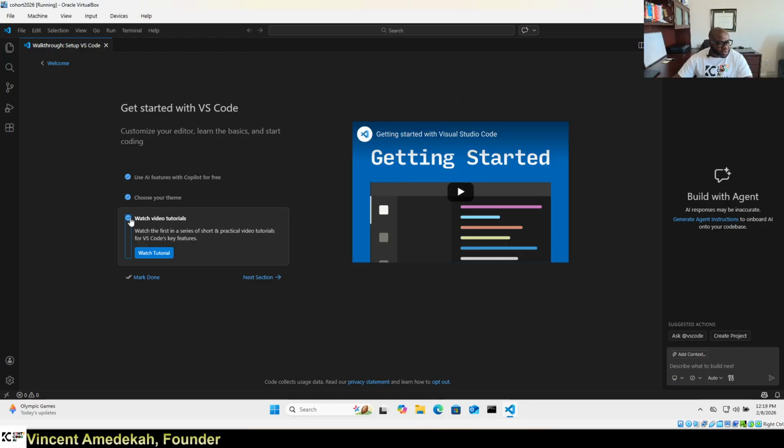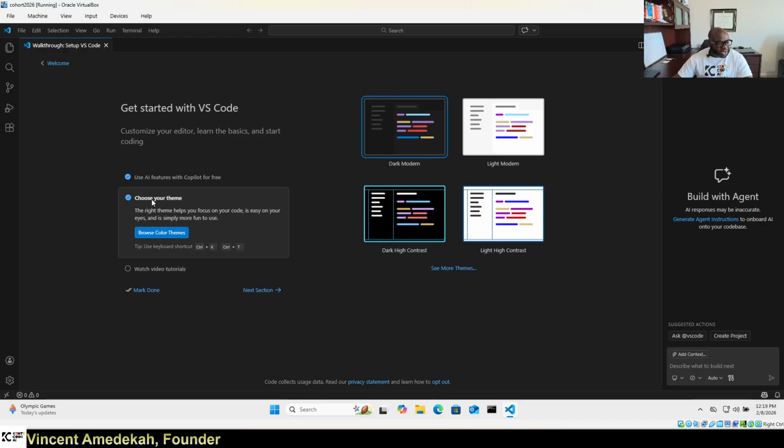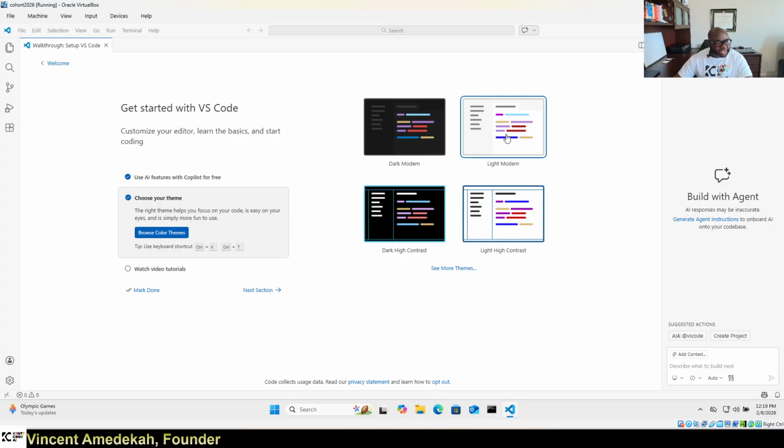I don't want to watch videos either. So choose your theme. Am I using dark mode or light mode? For this session, let's stick with light mode.